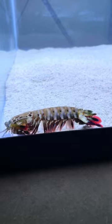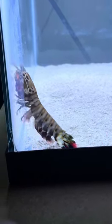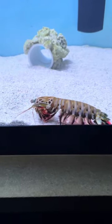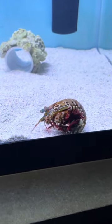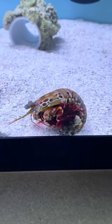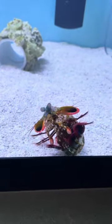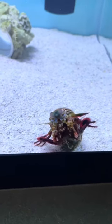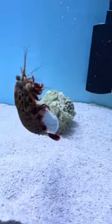Okay. Come on, buddy, hit him. Oh. Oh, guys, he's beating the crab. Oh, it's still on him. Guys, it's still attached to him.